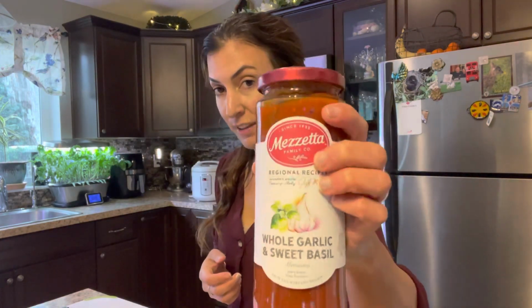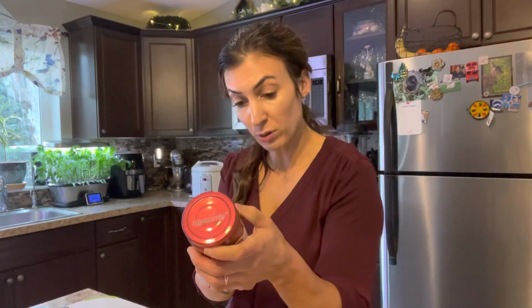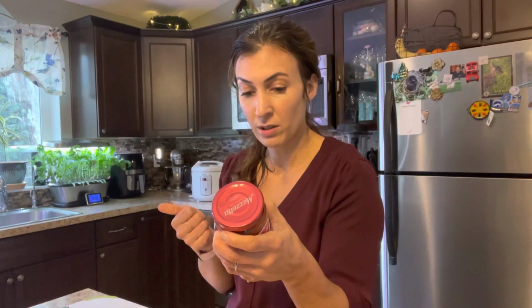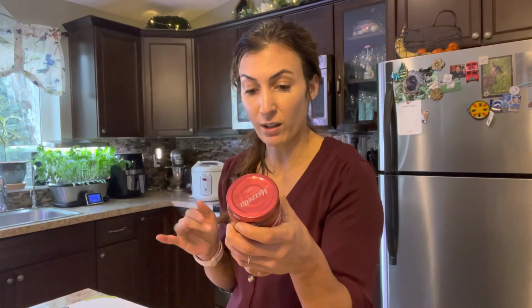And this one is my favorite brand. I absolutely love it. It is expensive. I think it's about $5, but it is made in Italy and it is absolutely organic ingredients. It's got plum tomatoes, extra virgin olive oil, fresh garlic, fresh onion, sea salt, fresh basil, spices, and citric acid.